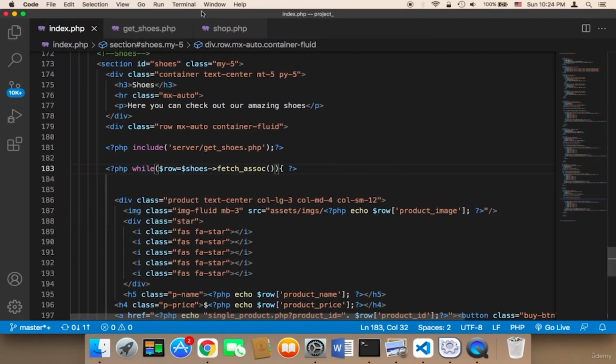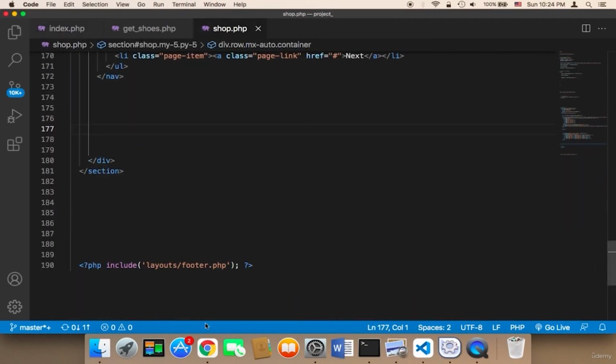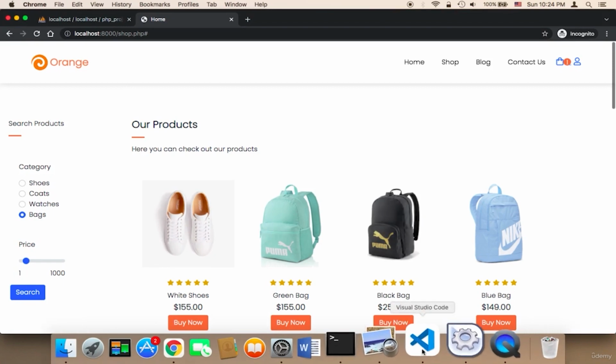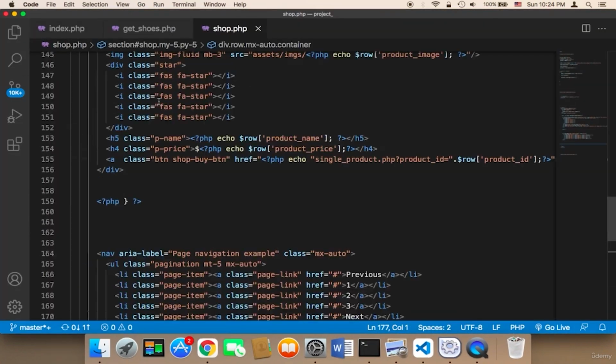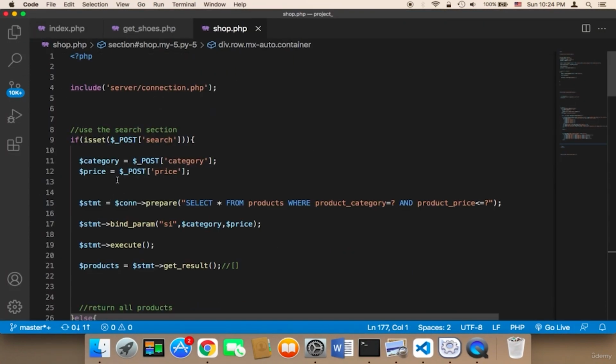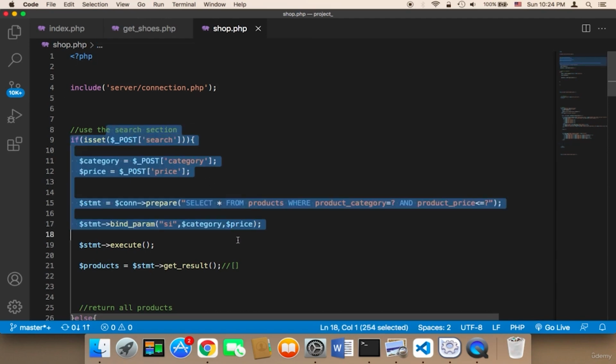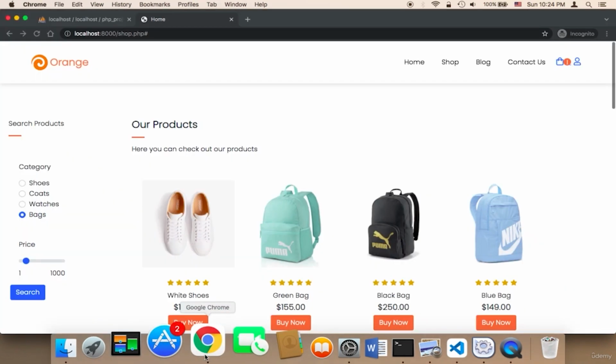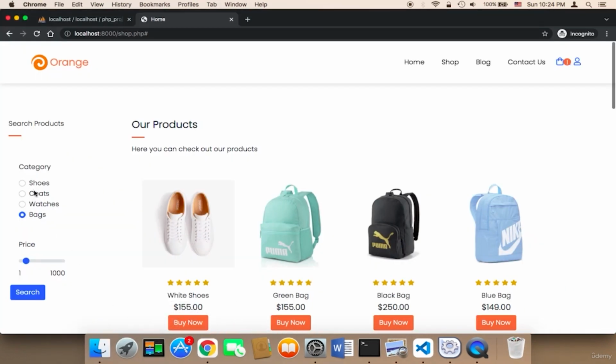First of all, pagination will be added to the shop page because this is the shop page. So in the shop page, remember at the top we have an if statement. This if statement will be executed in case the user wants to search for a specific product, or in case the user wants to filter products.